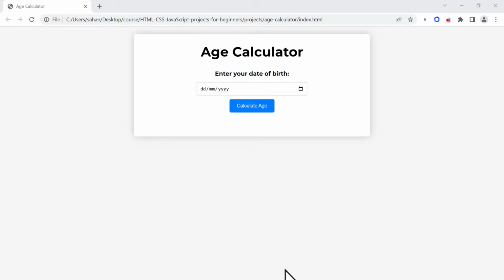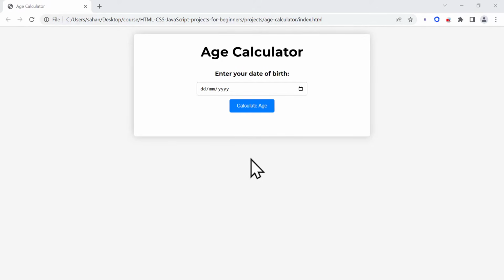Welcome to our Age Calculator project. We will build this application completely from scratch. In this section, we will focus on building the HTML structure for our project. We will create all the necessary elements for the Age Calculator web page. This includes setting up the visual parts you see on the screen. We will also add the input fields for the user. These are the core components people will directly interact with on the website.